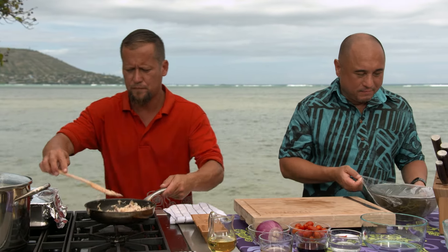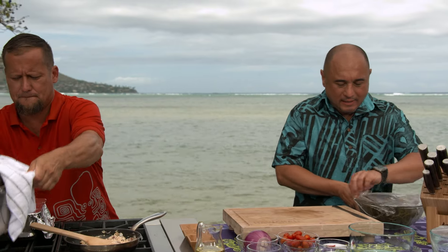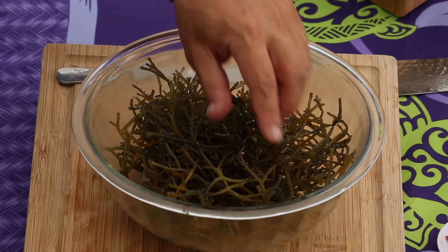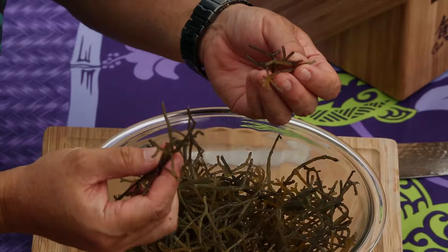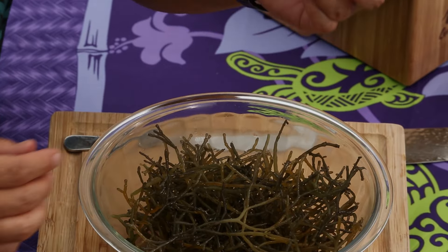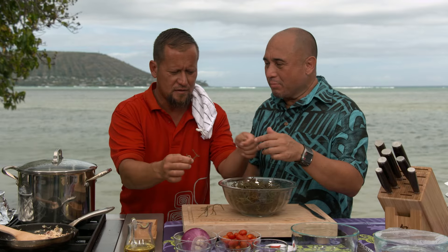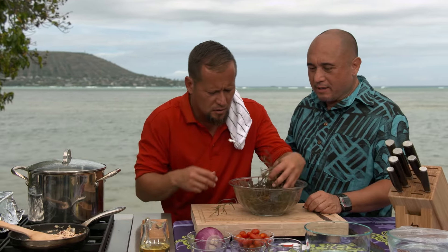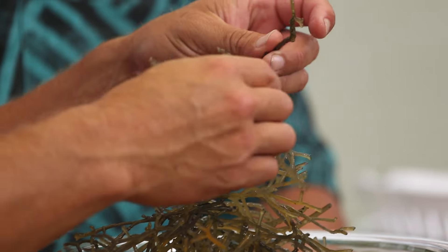So we have some limu — what kind of limu is this? So this came out of the fish pond. This is Gracilaria salicornia. It's very almost like twigs — the texture of it — pretty hardy. And you're going to blanch it. Give it a quick pick through — you're just pulling off anything that doesn't look good. It's been washed, but you want to double check. Can you only get this here in Hawaii? Actually no, this is found other places. It was definitely introduced. So we've got a pot of boiling water going, and we're going to blanch this for just quick.